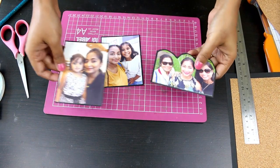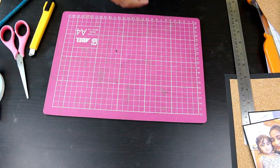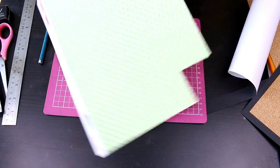So here I have my 3 pictures. Okay, so let them keep on the side. Now let's play with the papers.